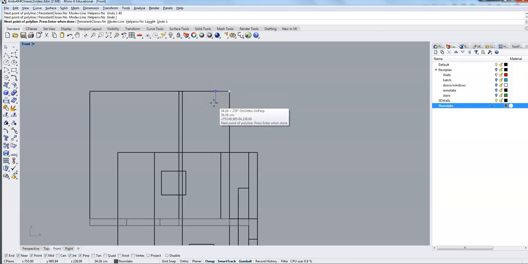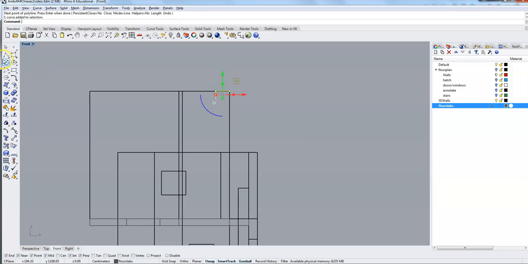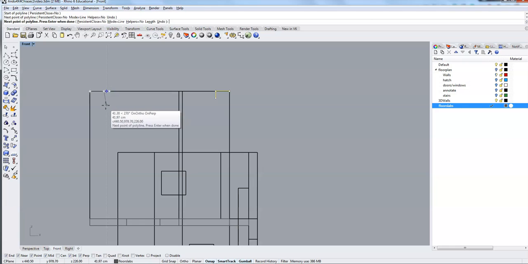And then I'm going to go down 20. And enter. And then I'm going to do the same thing on the other side. So I'm going to come in 40. And then down 20.